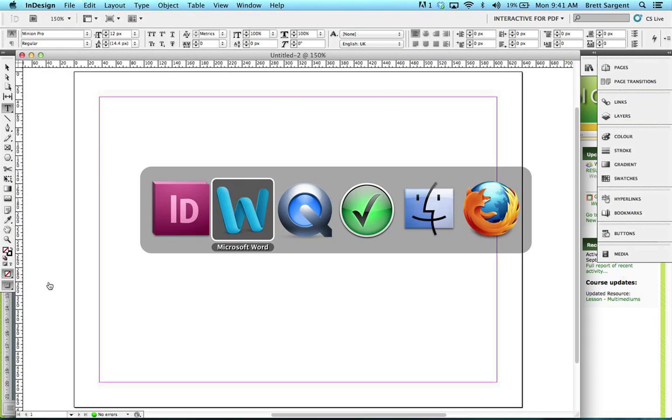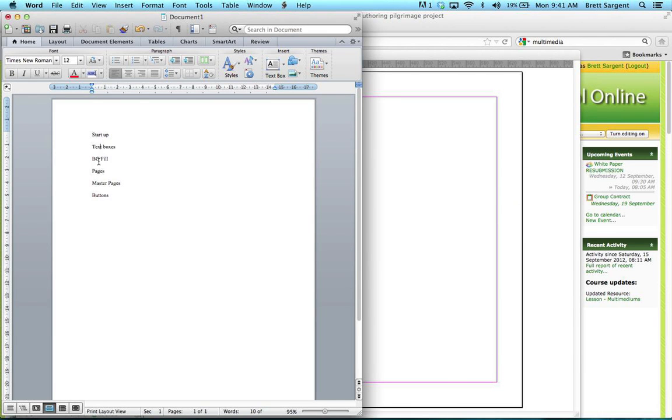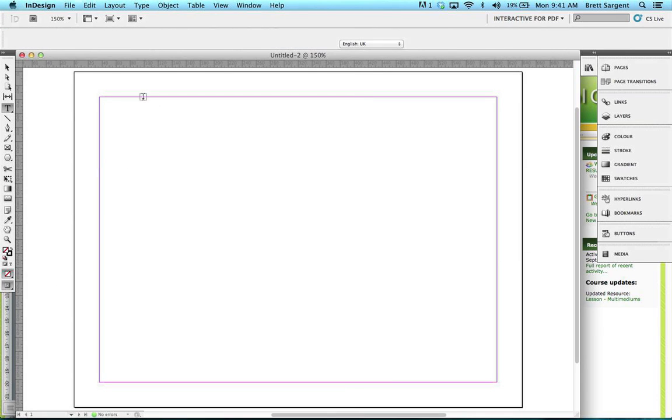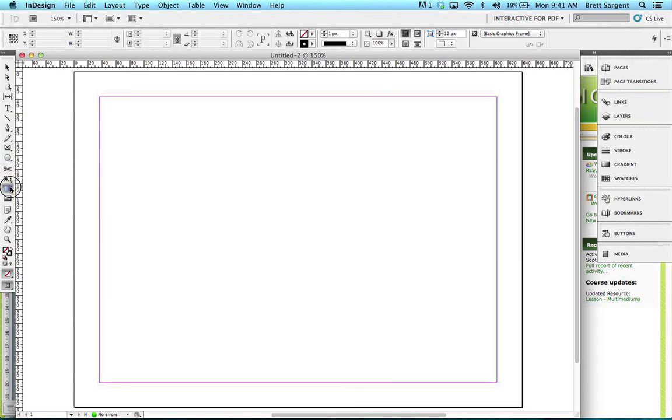Righto, so on my list here I did say text boxes, but I'm going to cover background fill first. Now there is no place for you just to select it and hit color, okay, and that's for a number of reasons. One, InDesign initially was designed for printing documents, so if you wanted your background to be purple, then you would obviously just put purple paper into the printer and then print on purple. So if you wanted to do some sort of colored background, which most of you will, you do have to draw a box and then fill that box in.